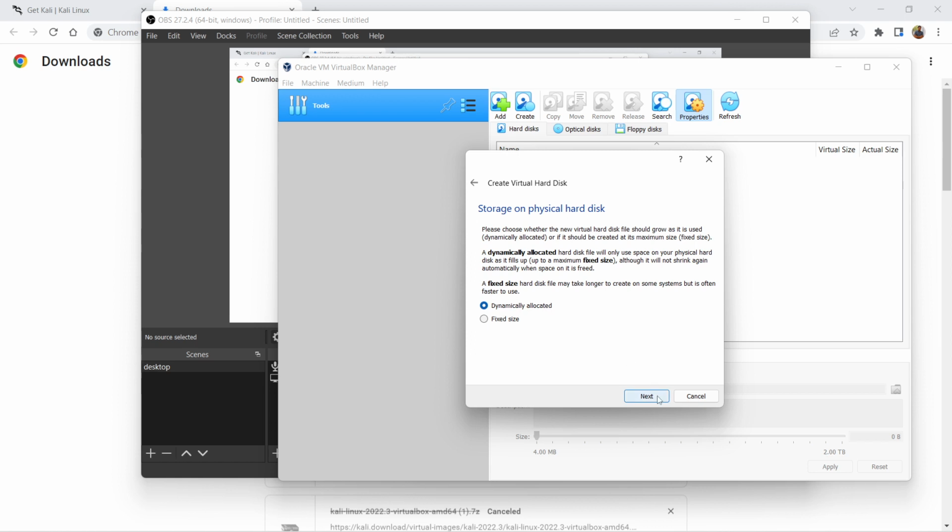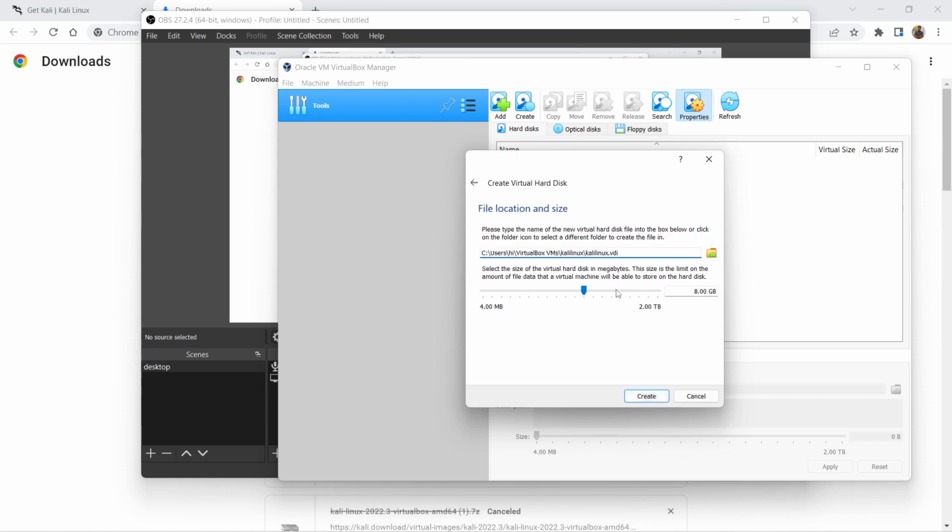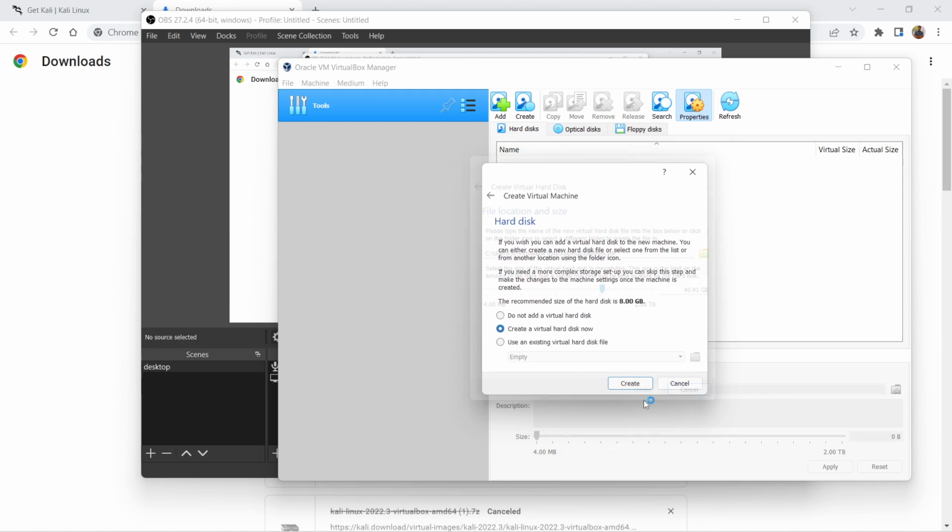Click on next. In that dynamic allocation, I'll be keeping it around 40 GB. Depending on your hard disk size, you can allocate this. Around 10 to 20% of your hard disk size you can allocate. Create.